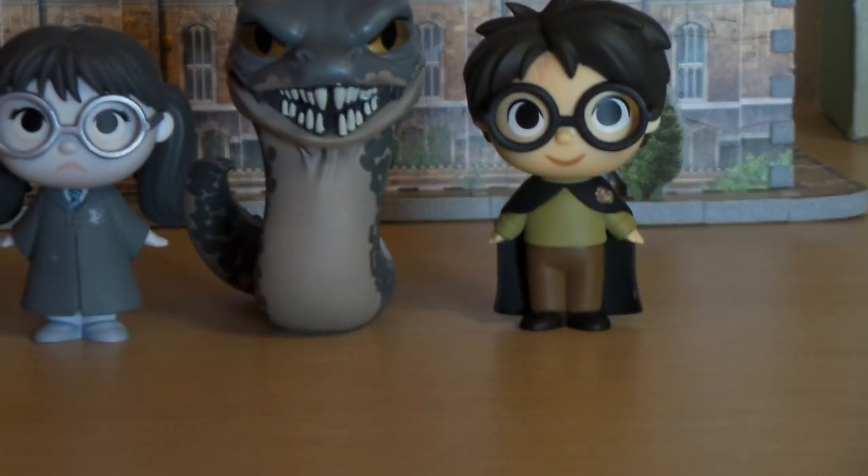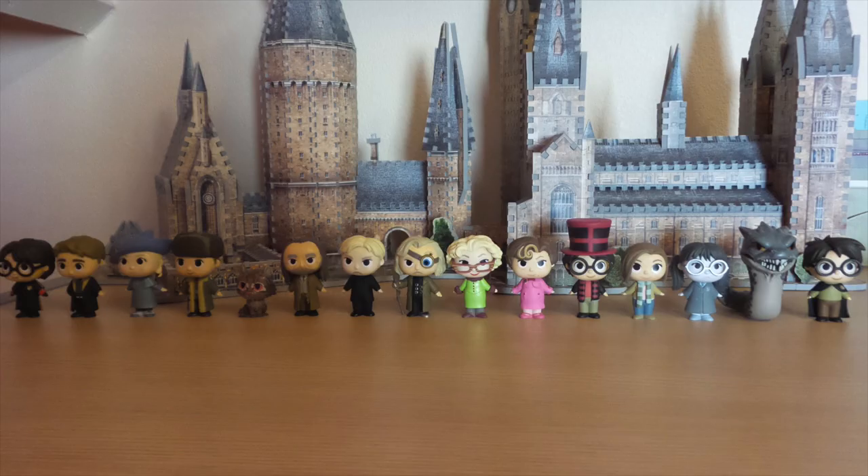This is the first set with Target exclusive minis. As you can see I haven't completed this set yet — I'm still missing six minis. This set is also the first set I can't choose one favorite mini of. Right now I'm still deciding between Quidditch Hermione, Quidditch Ron who I sadly don't own yet, Moaning Myrtle, Rita Skeeter, and the Sepia version of Tom Riddle whom I don't own either yet.